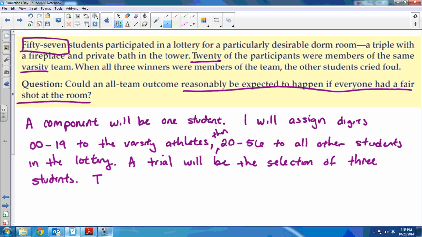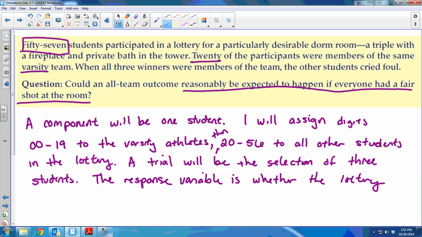And then lastly, the response variable is whether the lottery is fair or not. Okay? So that's what we're looking for. It's all set up. There were no prompts this time, but those are the 4 things you have to have: component, how you're going to model the component, how you're going to simulate a trial, and what the response variable is.